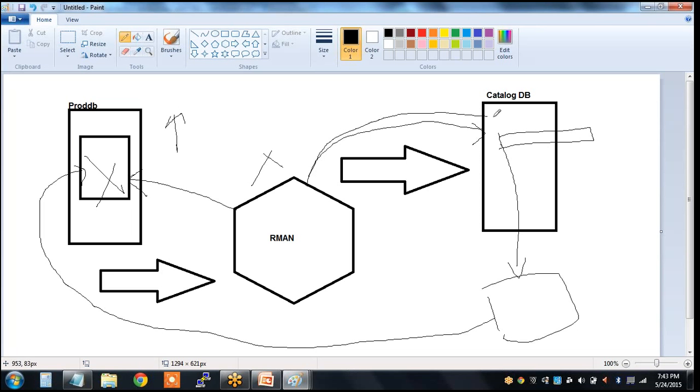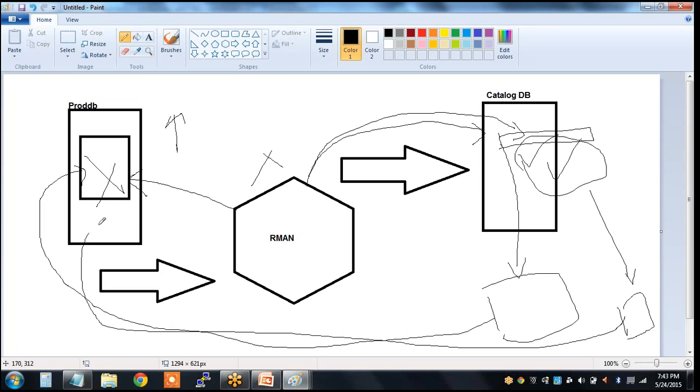Next again RMAN goes to catalog DB. It will get the data file location, the backup location. It goes to backup place wherever the data is stored. Then it will place all the data files into the perfect location. It opens the database. Now do you think the concept of recovery catalog or a catalog database is really important? Yes, no?